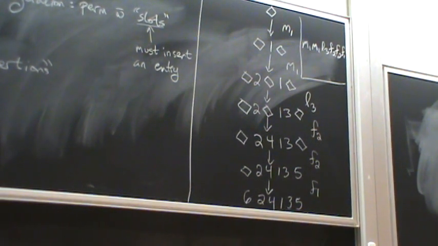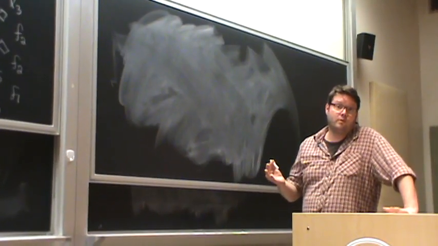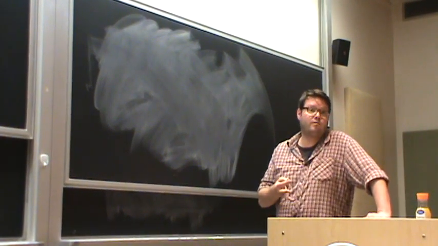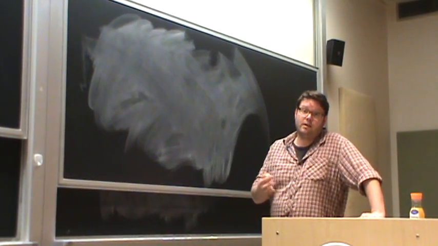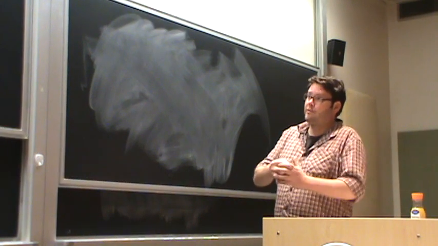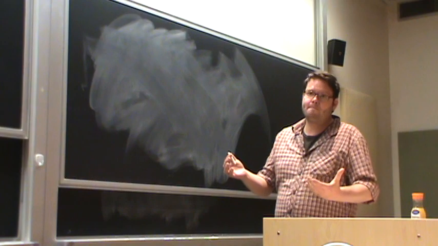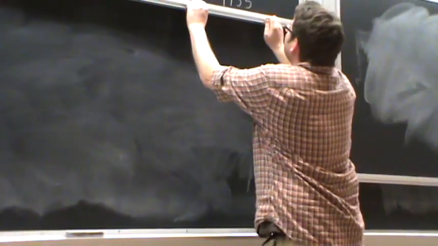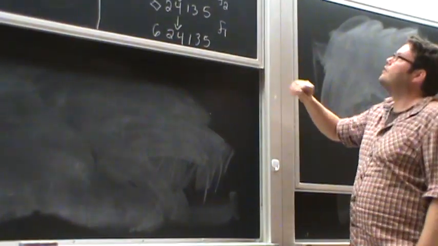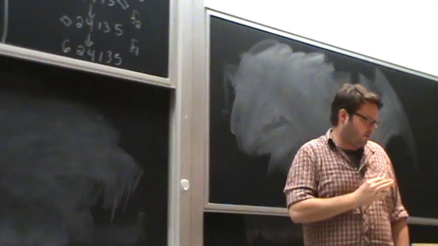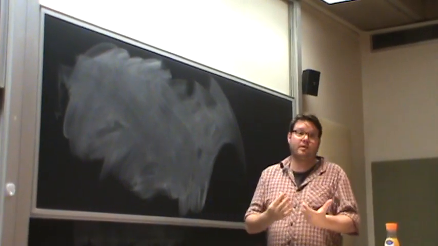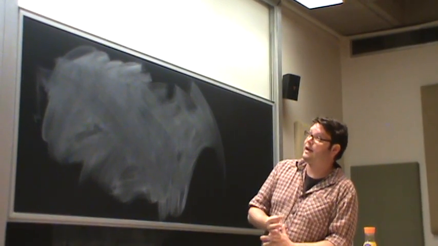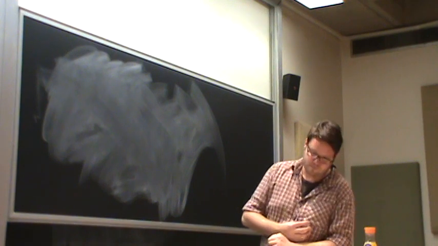So we've got this bijection between permutations and some words with letters M, L, there's also an R, of course, and F, subscripted by various slots. Now, of course, if I look at the set of all permutations, the number of slots I'm going to need is going to be unbounded. So I want to restrict the number of slots. And that's basically their theorem: if we can restrict the number of slots, then we've got a finite alphabet, because we only need middles up to so far and fills up to so far. So we get a finite alphabet, and whenever this happens, we have a regular language.